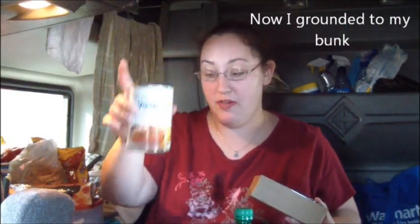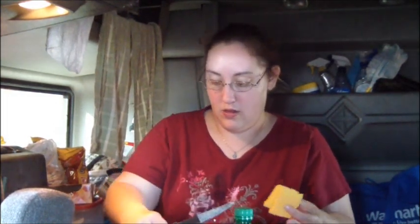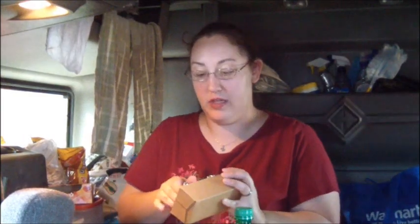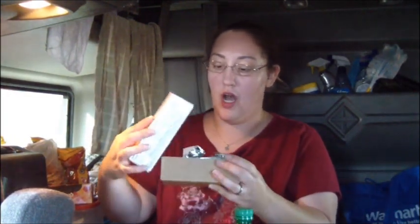So now I've added about a half can of refried beans. I have plugged the stove back in so it can start heating up. And while it's doing that, shut the lid a little bit, and I'm going to cut up some Velveeta. And yes, this is refrigerated after open if you guys have ever used Velveeta or similar. So I just shove it back in the box. Probably when it gets to less than half, I'll probably put it in a tote or a plastic bag or something just for room's sake in the coolie. But for now, it's still over half, so why take it out of the package?